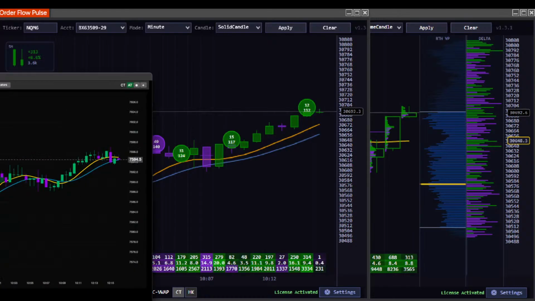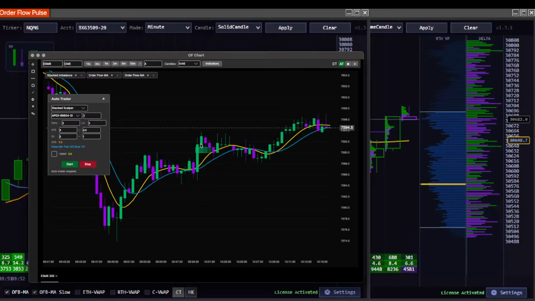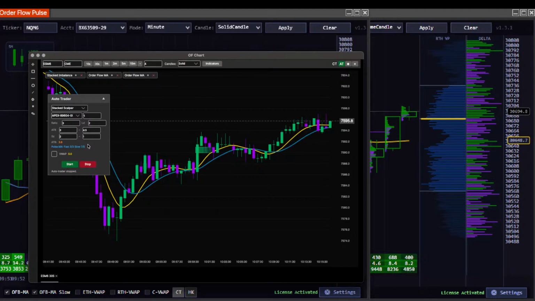Actually, the problem was, and I'll show you right here. Right here on the ES, once the ATR gets below 4.5, it starts taking trades. If I start it right now, auto trader stopped. Right here, if the ATR is below 4.5, it'll take one ES trade. If it's below 3, it'll take two ES trades, when the stacked imbalance is set up and everything. If it's below 3 ATR on a 1 minute, and those are safe numbers because I ran the stats. It doesn't blow up accounts and it passes them.